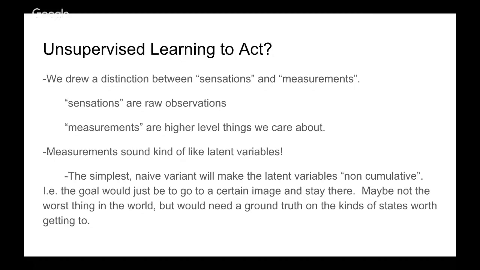I actually have a modification. In this case, you are learning pixel level decoders, right? You would be learning a decoder which predicts pixels from... You mean in the hypothetical that I'm discussing? Yeah, the unsupervised learning to act by predicting the future. You are going to learn a generative model, right? Of the pixels. Which is not the easiest thing to do, and we haven't really solved the problem convincingly. I mean, we're making progress, obviously.